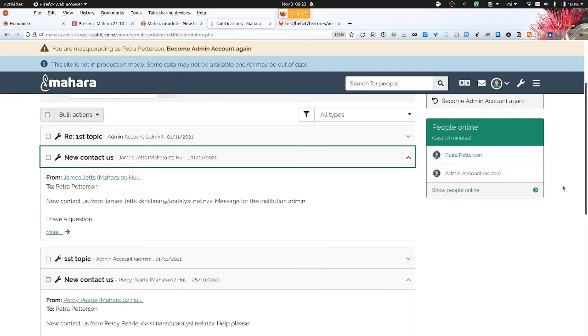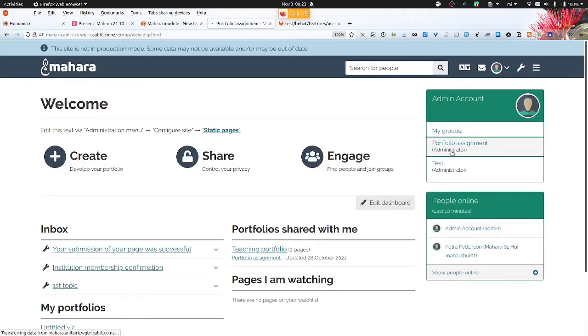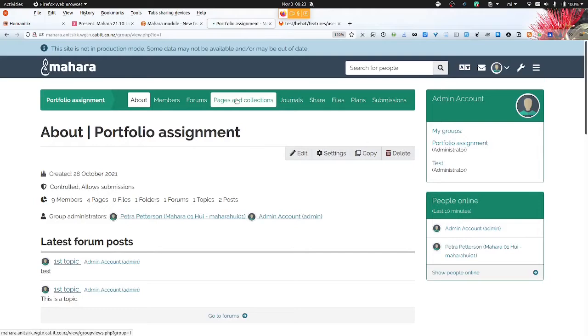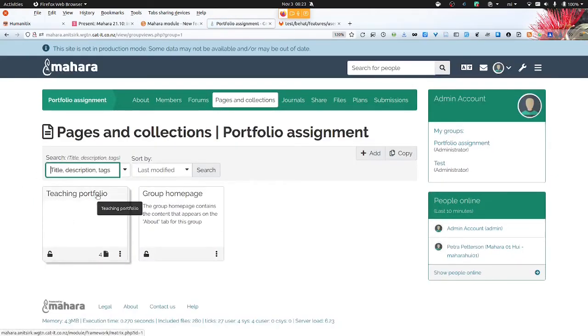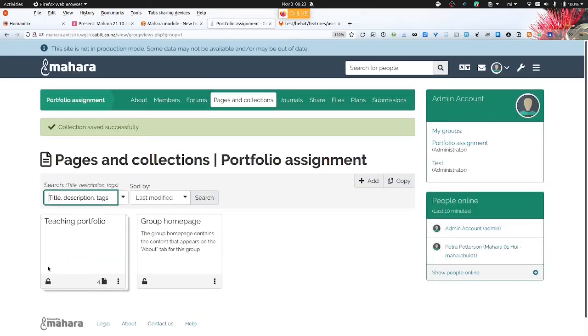Now, one feature that I think some of you are also looking forward to quite a bit is that you can now set up smart evidence frameworks also within groups, meaning you have a group collection, and you can add a smart evidence framework to the group when the institution to which the group belongs allows smart evidence. So that is really handy when you set up templates, because smart evidence remains a tool for individuals to work in their personal portfolios with.